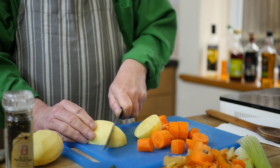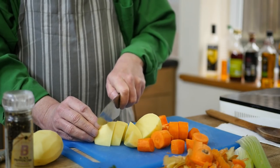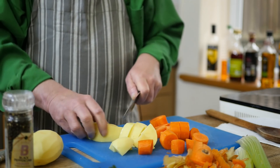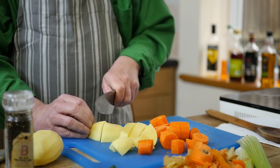Oh, wow. Look at this. Cuts like a knife through spuds. That is really cool. It's been a long time since I've had a sharp knife.